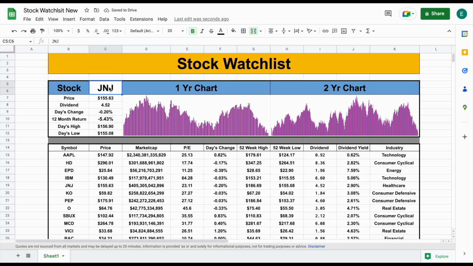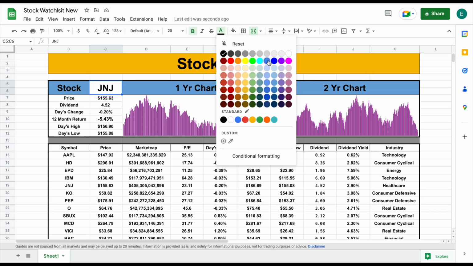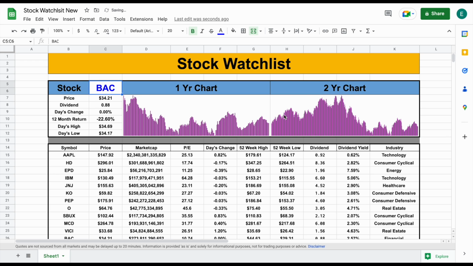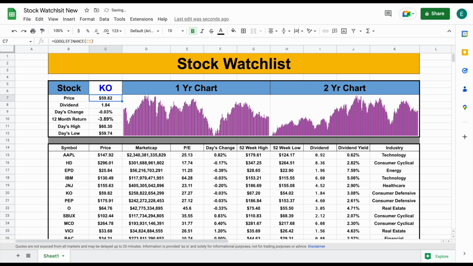And so right here is something, essentially, we can plug in whatever stock ticker we want right here. So to indicate that, sometimes what I'll do is I'll change the text color. Blue usually works pretty well because it stands out. So now I know whatever I plug in here, let's say I want to see Bank of America, I can hit enter. All of this data is going to automatically load in. Let's say I want to see Coca-Cola, and all of that data will work. So it looks like our stock screener is working properly.